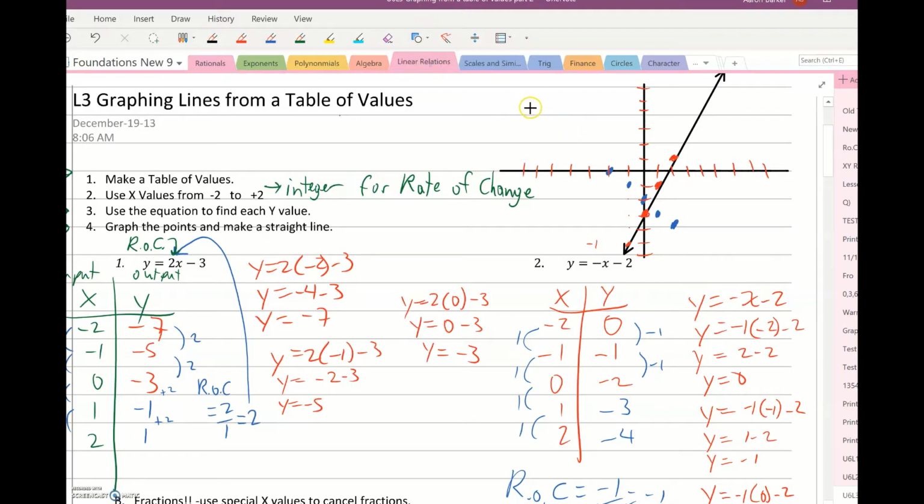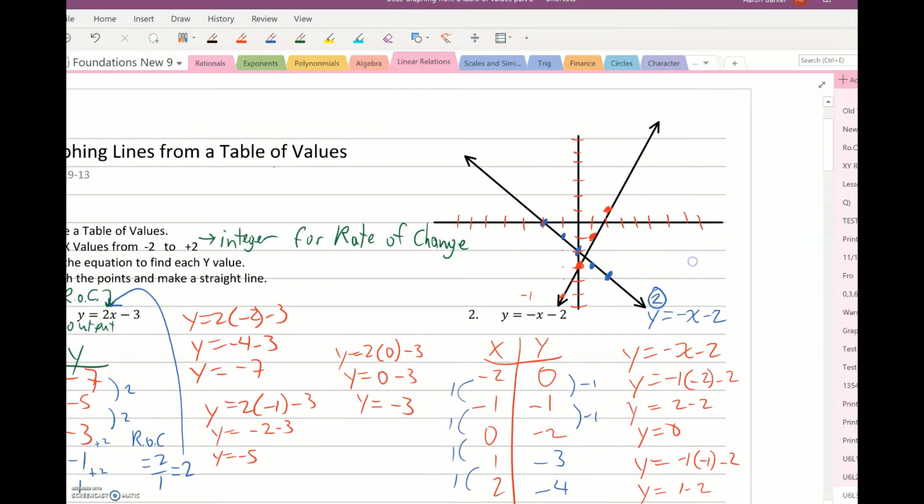Okay. And so now I'm going to make my line. Move this one a tiny bit up. There we go. Now I have two lines. I don't know which is which. So what I need to do is I need to label it. I can label this one number 2 because it's question number 2. Or I can write the equation as well. Just find one end where you got some space and write it at the end of the line. Some teachers have different ways of labeling. I just want to keep it simple. So the simplest way is just to use a number. So that's line 1, that's line 2. There you go. That's a question on the test.